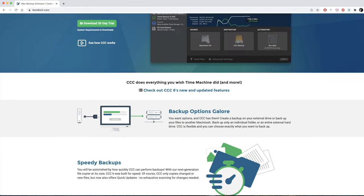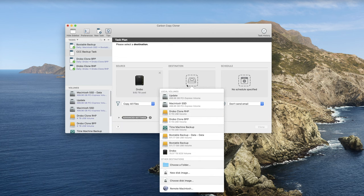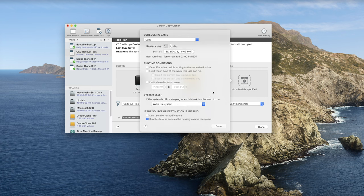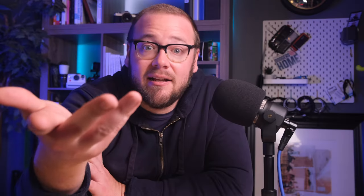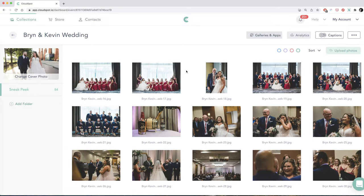The first, smaller drive will die someday, and then you can make the new, larger hard drive your primary drive, giving you headroom to grow. If you use a Mac, I use an app called Carbon Copy Cloner — it clones your hard drive onto another one. Once you're done editing a session and move that folder of raw and edited photos onto your external hard drive, Carbon Copy Cloner will automatically clone that folder onto the new larger hard drive, creating a second copy. Backblaze makes a third copy, and since you're uploading edited JPEGs to Cloudspot to deliver images to clients, that's a fourth copy.